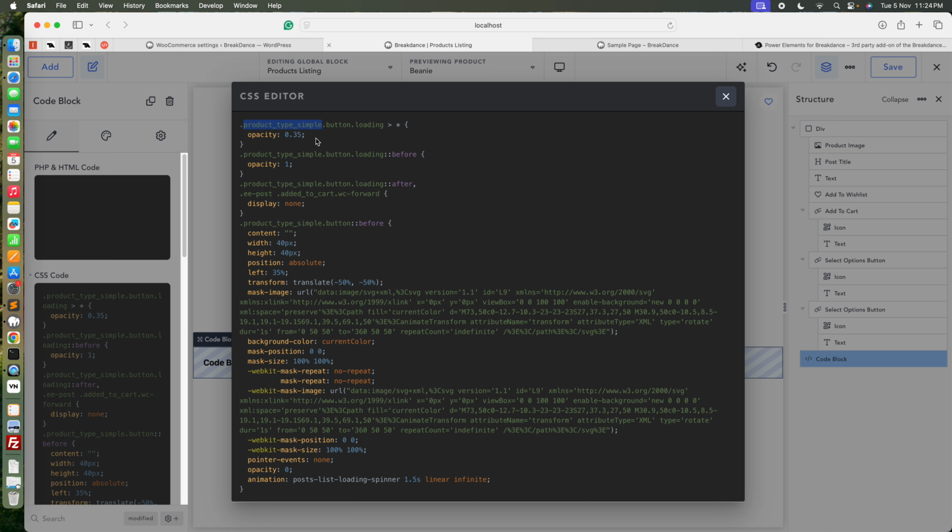Here we shall change our CSS class name, like my custom add to cart button CSS here, or you can keep this because it just works for the simple product type add to cart button. You can edit it as per your design.